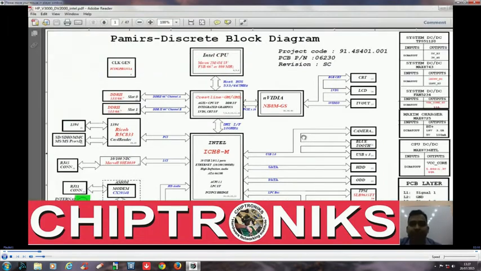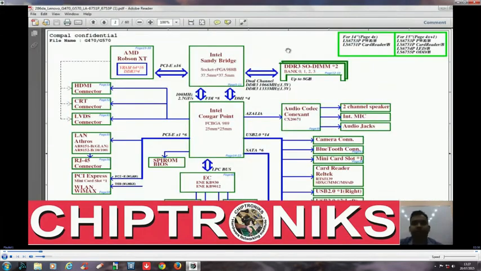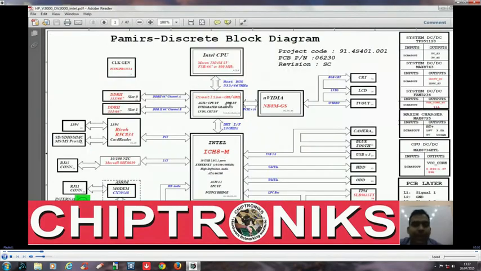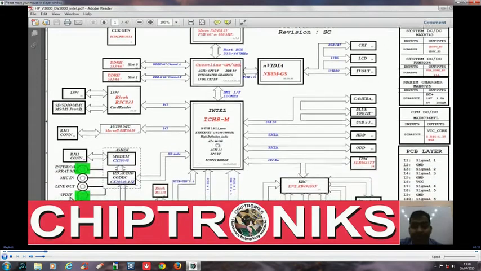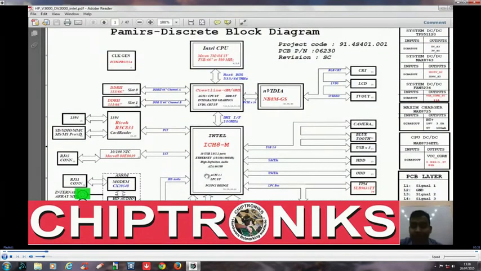This is the schematic diagram of HP DB2000, and this is the schematic diagram of Lenovo G570. As you can see, in the HP DB2000 schematic diagram, the very first page of any schematic describes the block diagram of that notebook. You can see this is the Intel CPU, and this is the Crestline, which is an Intel terminology for GMCH, and this is the Intel ICH8 Southbridge. We also call it Southbridge, and we call this Northbridge.